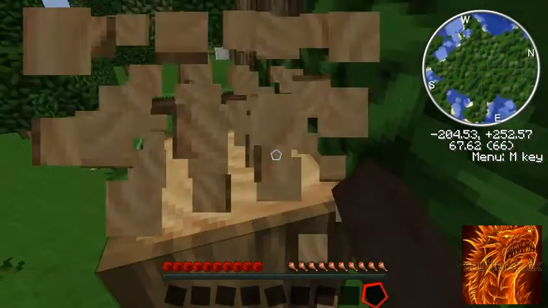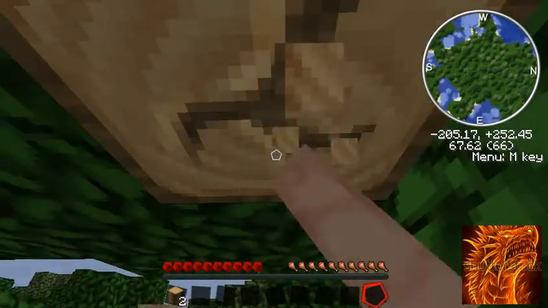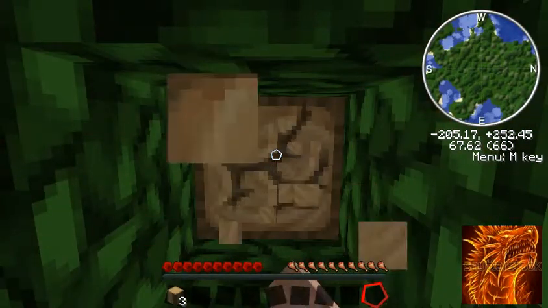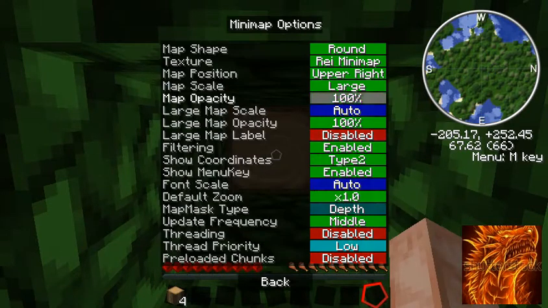It's nice, instead of just having like one little island. Yeah. Is that map too big? Any map options?